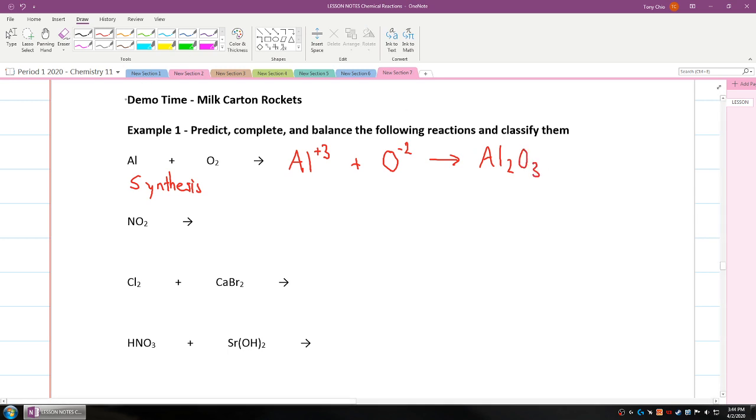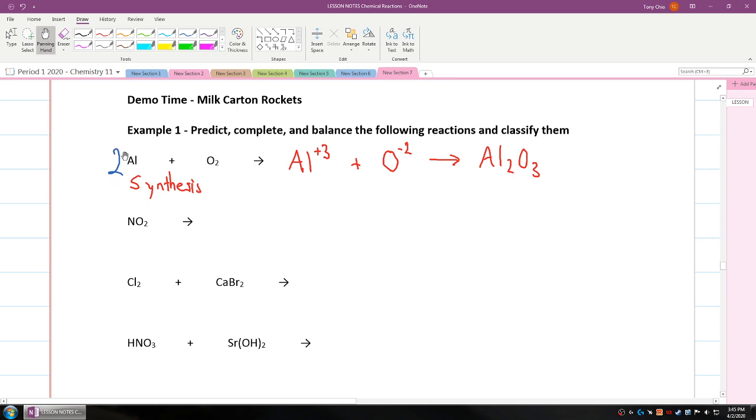Now you're going to need to balance them. So what do we do? Well, you see that you have 1 aluminum here and 2 aluminum on your product side, so you're going to need 2 aluminum like so. Now you have 2 oxygens here and you have 3 oxygens here. We've come across the example of the double odd even rule. Now if you don't know what the double odd even rule is, I would advise you to go back to the balancing chemical equations video and you'll see how the rule is applied. But what this means is when you have an odd number on one side, in this case the product side, and an even number of the same element on the reactant side, and you don't want to use a fraction method, then you can just double everything you've balanced.